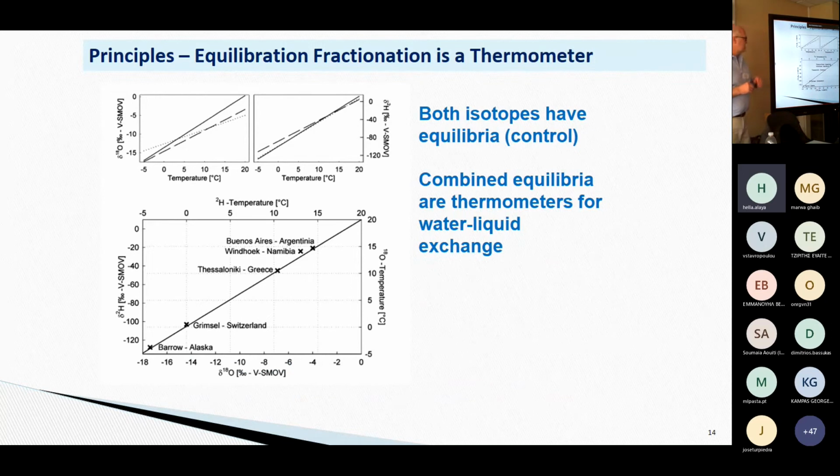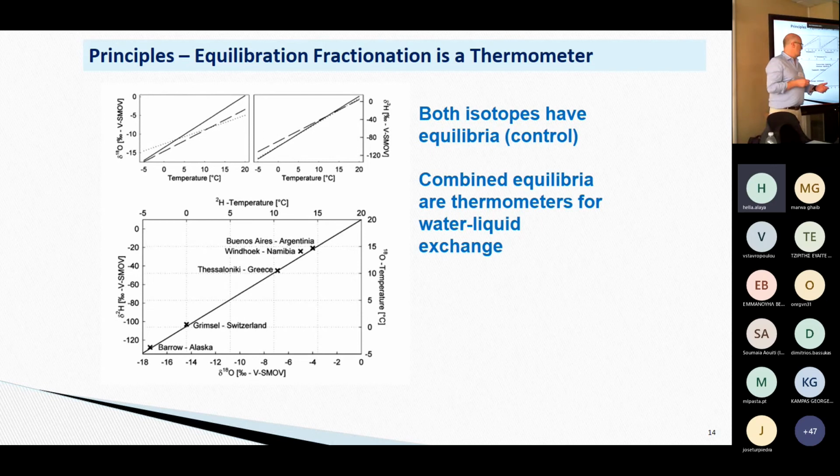Now, when we do this, we see the deltas that we calculate from the equilibrium fractionation here, and we see the deuterium deltas that we get from the fractionation here. We calculate both of them, and this should give us a straight line, a relationship. And on this relationship, we should find the waters that we created at low temperatures in the lower left corner, and the waters that are created at higher temperatures in the upper right corner.